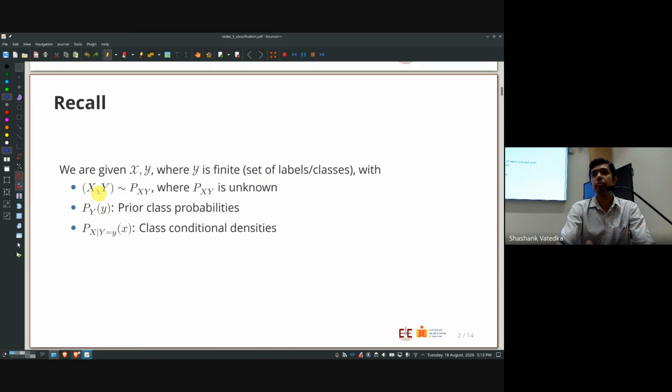Or even when doing empirical risk minimization, we need to do it over some particular loss function. If you recall, in classification, we want to do empirical risk minimization with respect to the 0-1 loss. But the 0-1 loss is not differentiable, it's not convex. So a lot of things break down. And we want to approximate the 0-1 loss using some other loss function. So what choice of loss functions are okay for classification, and why are they okay? That's what we want to address in this particular discussion.